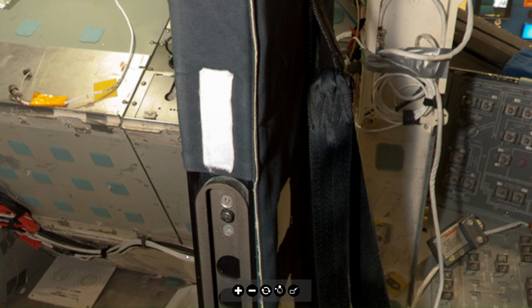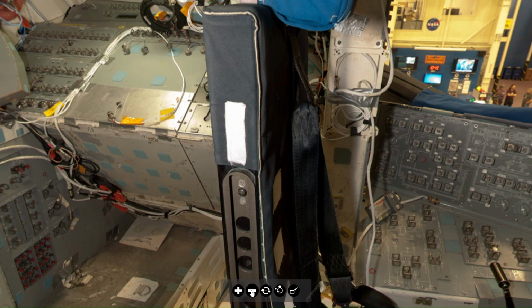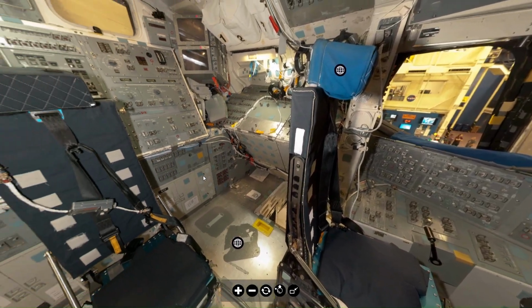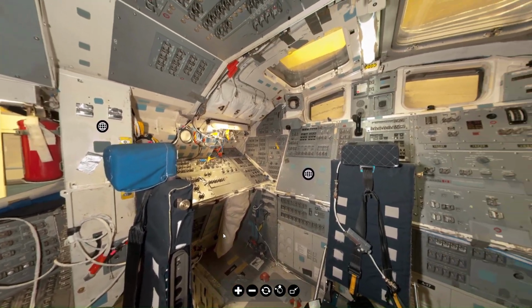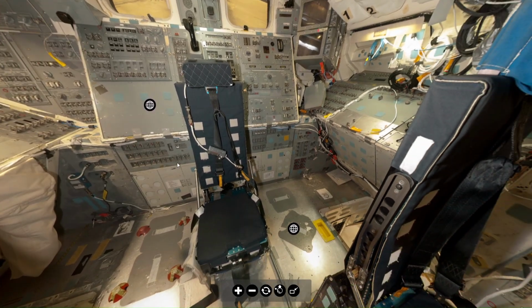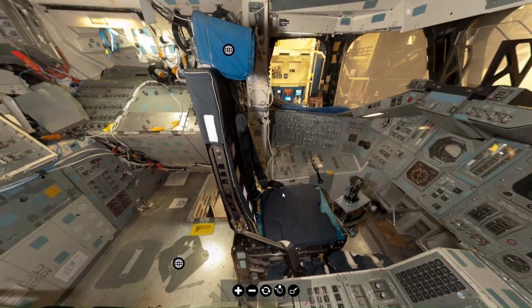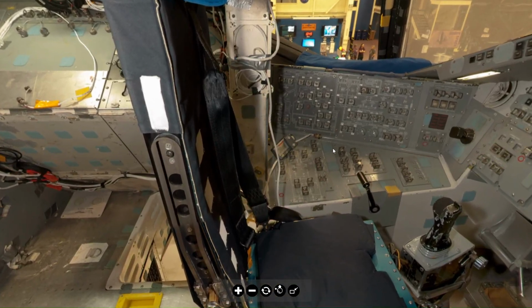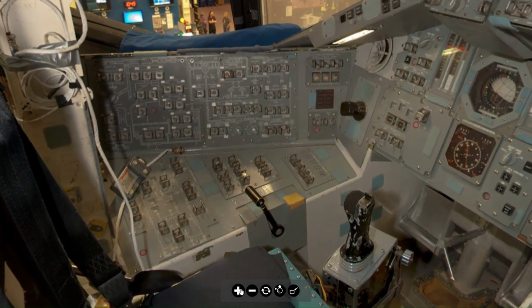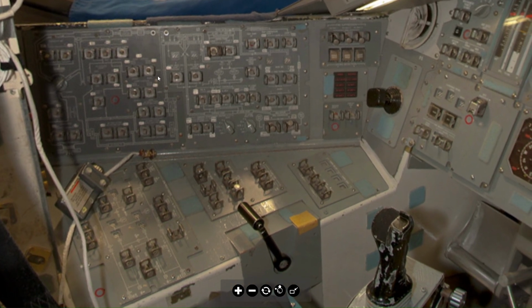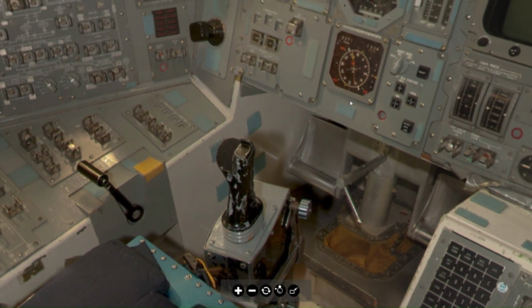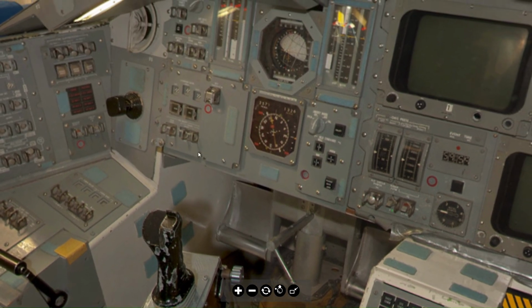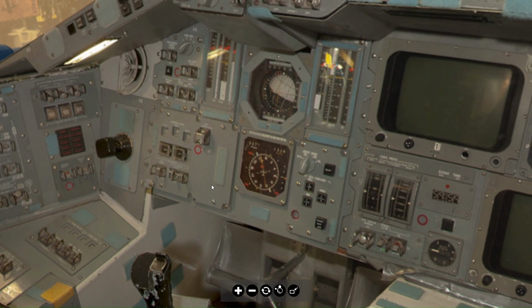In this issue of Spacecraft Guide, I am going to continue to teach you how to fly the Space Shuttle, and I am also going to show you how to use this virtual reality tour of the shuttle, where you can actually zoom into parts of it, like this over here on the command module, this panel, and also be able to click on the components like we've been doing with the primary flight display. And that's at the end of the video. I'll show you how you can do that by joining my Patreon page.